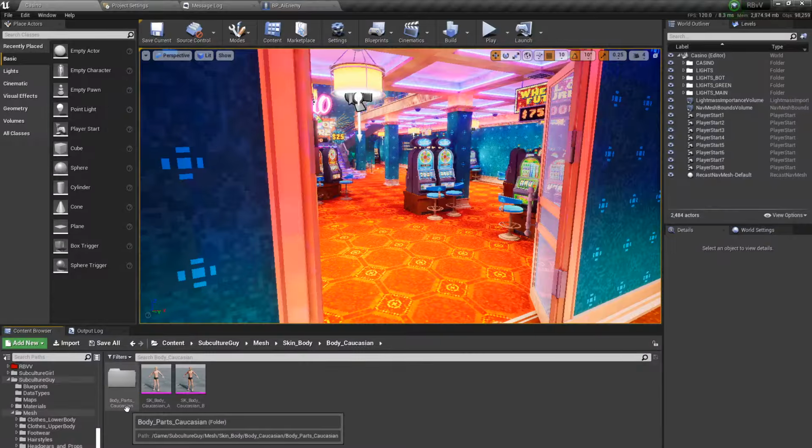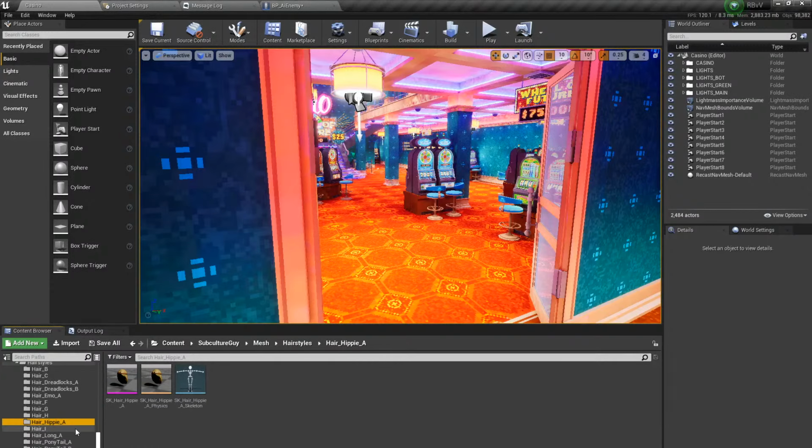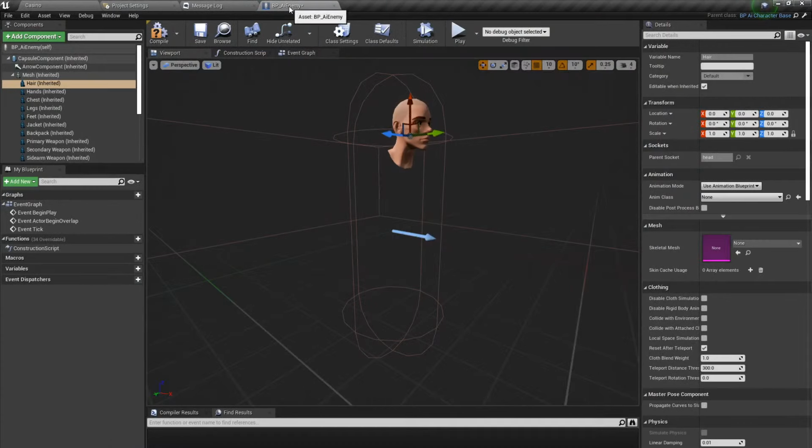Let's go to the hair. Let's see, hairstyles. Okay, let's give him that one. I don't know why, looks funny.